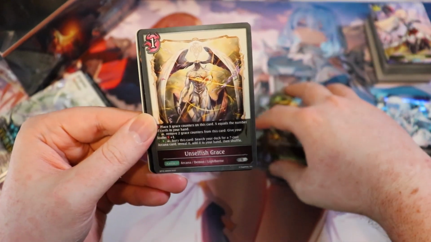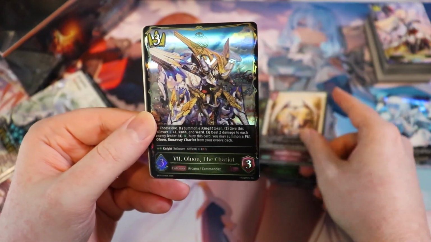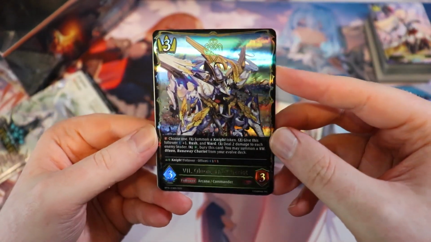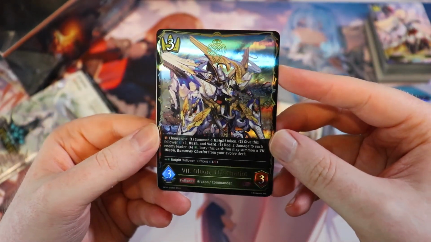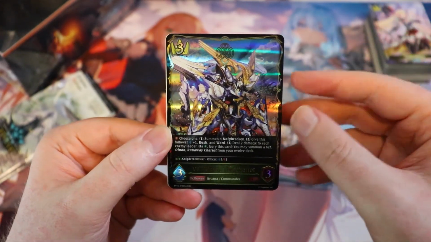Ooh, we got a legendary in here. Unselfish Grace. I kind of like this card for Rune. Oh, we did. We got a sword legendary. We got 7 Oluwan the Chariot. So it's very tarot themed here. So it's a 3-drop 3/3.